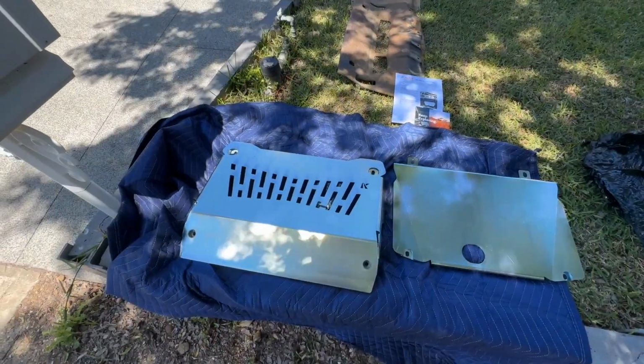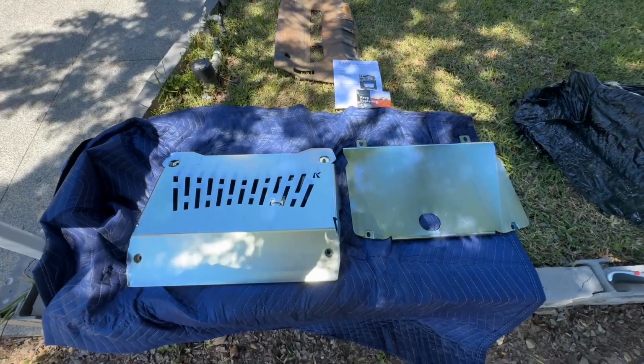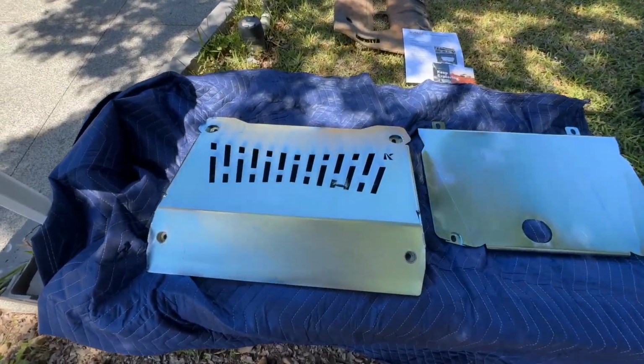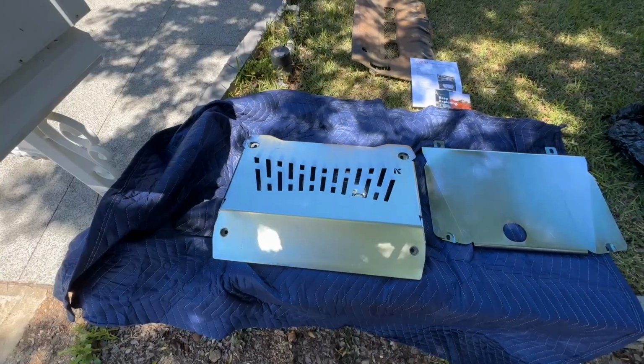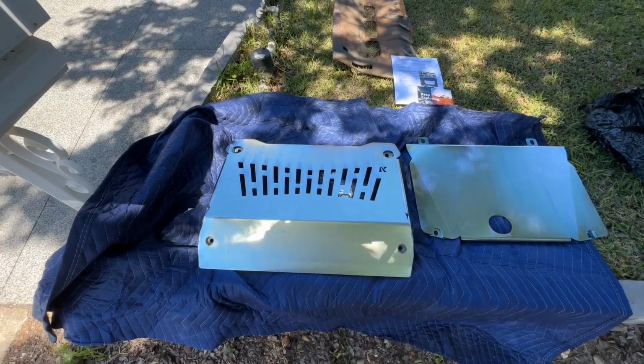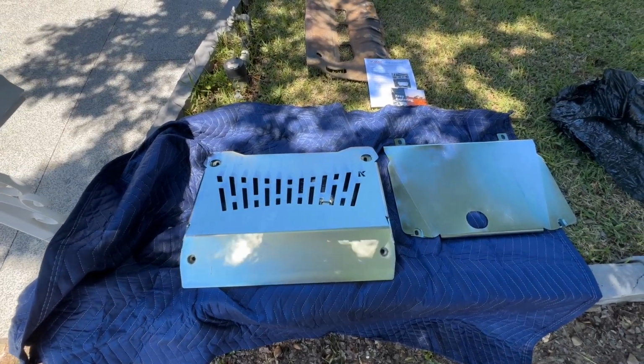So these are the two new bash plates which have come through. The one on the left is the intercooler plate, and the one on the right is the sump plate. They came beautifully packaged, even wrapped in a bloody blanket to protect it all. The total weight of these two combined is 17.8 kilos, or about 18 kilos.